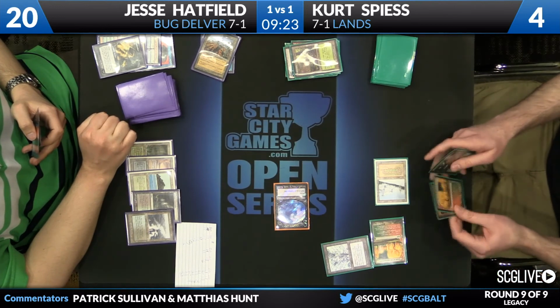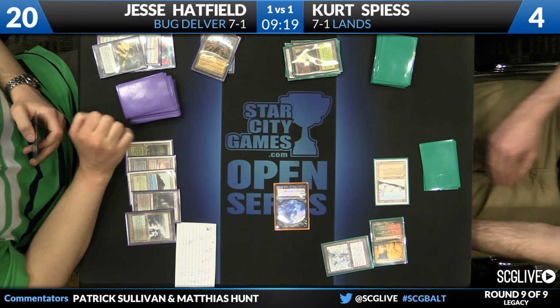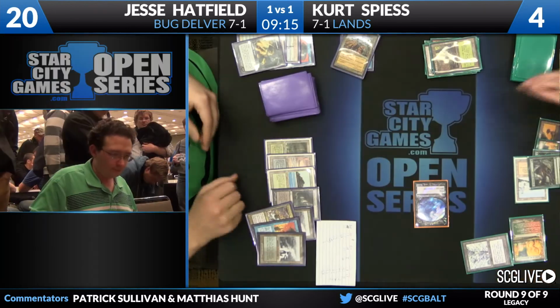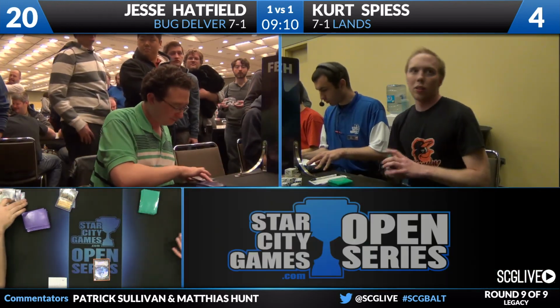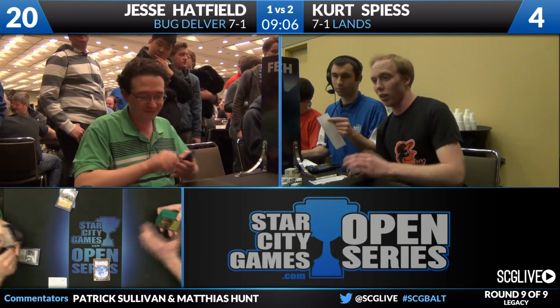And Kurt looked dead to rights in this game. Yeah, I completely agree. Just dead to rights. And the draw, no help there. Wow. Kurt Spiess goes on to the top 8, defeating Jesse Hatfield 2-1. That was a demonstration right there.